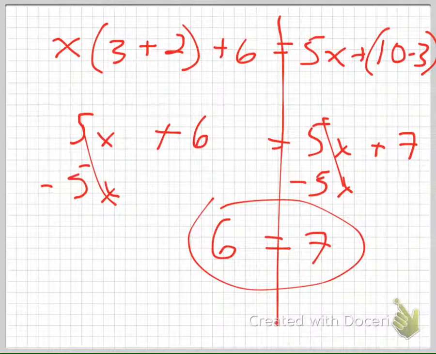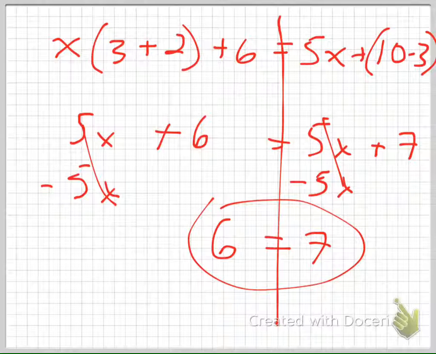What happens when your answer shows up like this, where it says 5 equals 2, or negative 4 equals 9, or 6 equals 7? What it's saying is this, that no matter what the variable was, if I plug in that variable, x, if x was 25, that 6 equals 7. Does 6 equal 7? No. What if the variable was a million? Does 6 equal 7? No.